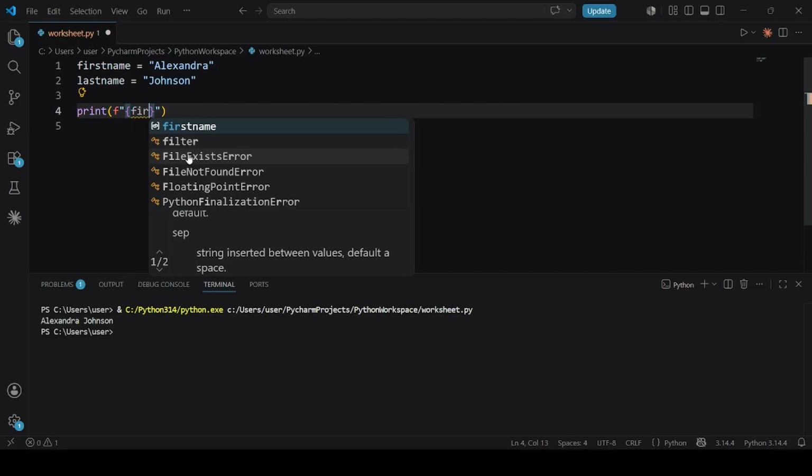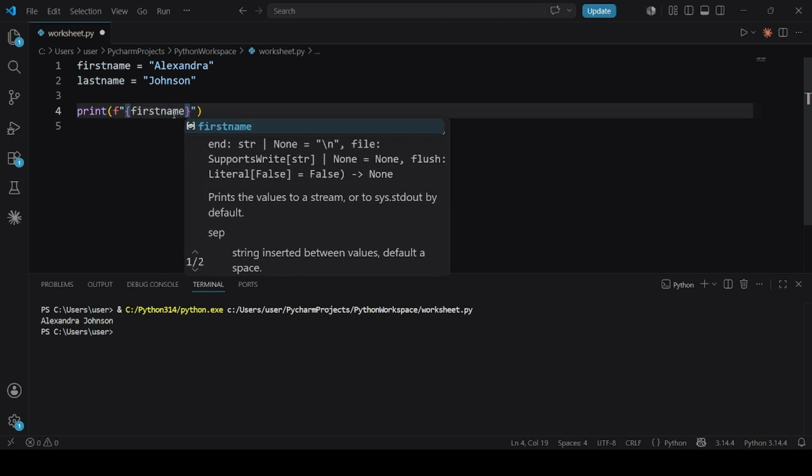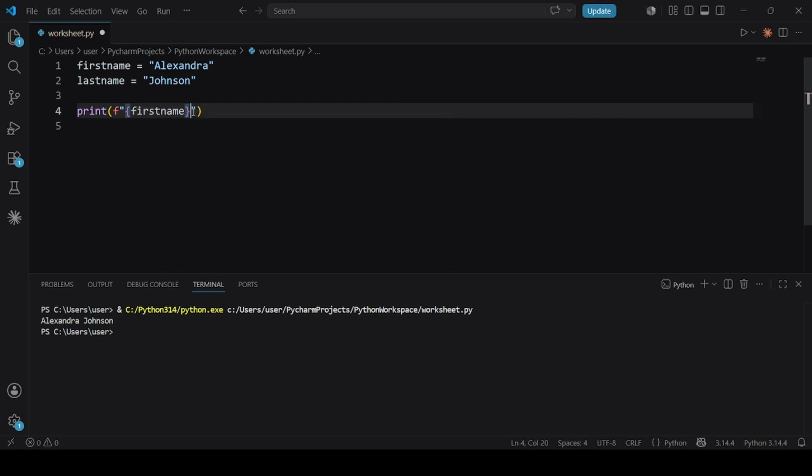If I have my first name in curly braces and a space and my last name also in curly braces, this simply means create a string with a placeholder for first name, a space, and a placeholder for last name. Now you can immediately recognize that first name is a variable which houses the name Alexandra, and last name is a variable which houses the name Johnson.